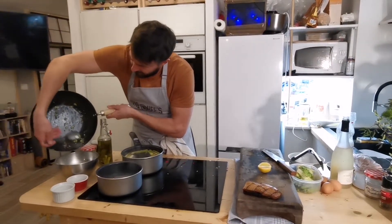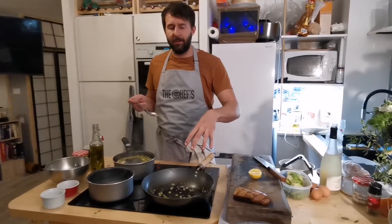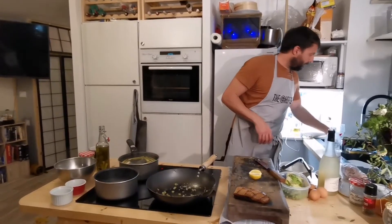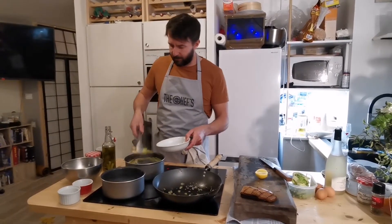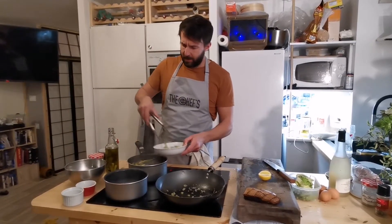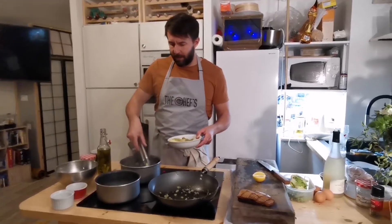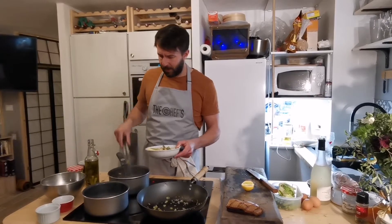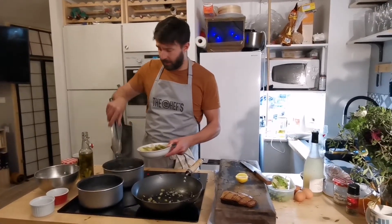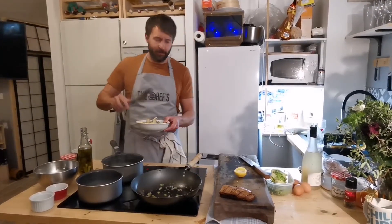I'm going to keep this pan because before we serve I'm going to reheat the asparagus in here — get the pan nice and warm, drop the asparagus in, squeeze with lemon juice, and that will be ready to serve. The water we've got here, where we've been cooking our leftover bits to make a weak stock — get that all out of the way and get it ready for pasta. I've also got another pan going because we're going to have a poached egg on top — a lot of people get stuck with poached eggs, so we're going to show you how. It's not complicated — it's just water and a bit of vinegar.